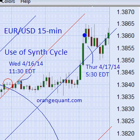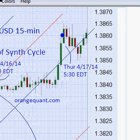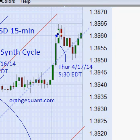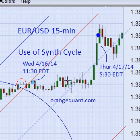I don't know if you could see the price here. We got in back here at about 138.40, and we got out up at about 138.60 right here. So it's a 20 pip gain. Didn't have to work that hard for it. If I had bothered to look at the news, I would have understood much earlier what was going on, and I could have just booked my exit and gone to sleep.